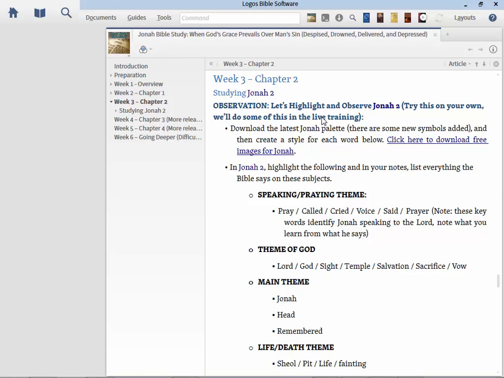Now, the first step in any process, in the Bible study process, inductive process, even the sermon process, is the observation stage. Now, we normally would spend time in prayer first, asking God to illuminate our minds so that we can capture and understand what the author intended to say. We're not interested in what we think it says. We're interested in what God has to say. And it's that meaning in the original context that we are striving for.